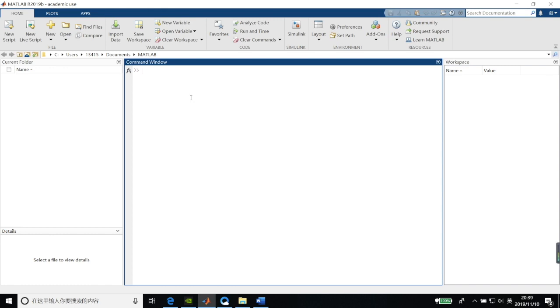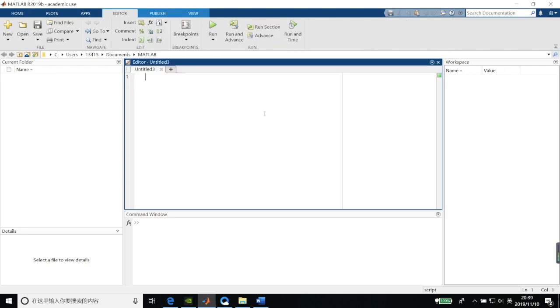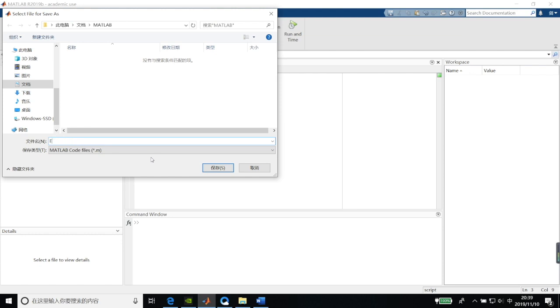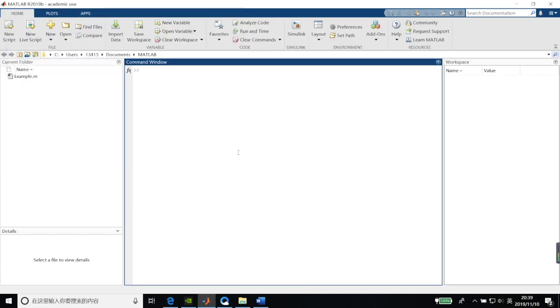Click the button New Script and we can create a script and write some codes to generate random data. Input the name of the script in the command window and we can run it.